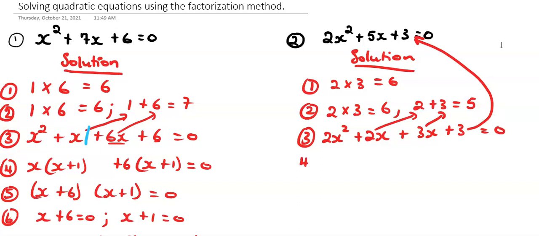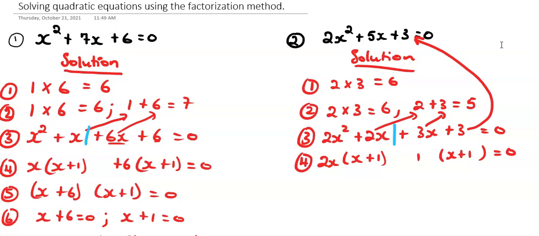Step number 4, we're gonna bust it down the middle, guys. We're going to pull out the highest common factor, and we see that is going to be 2x. So inside the bracket we have x plus 1. Now we know that in our second bracket we're also going to have x plus 1. That's our second binomial, and that is equal to 0.